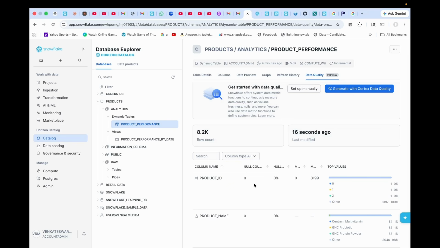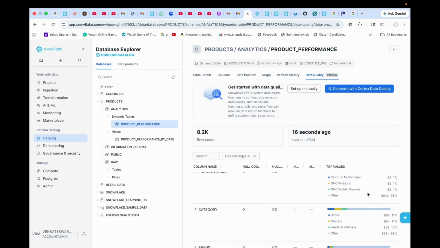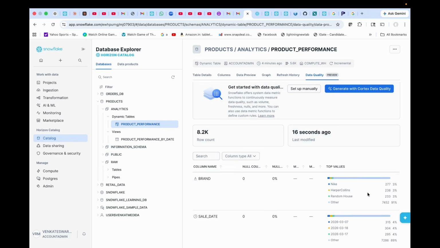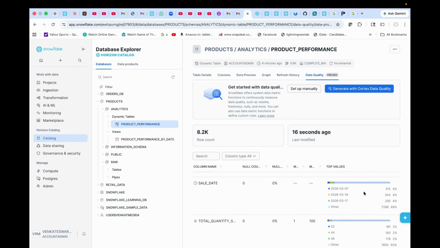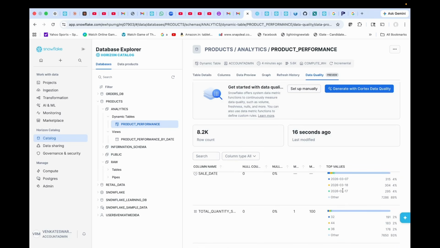For the product ID, there is no null count, so null information is 0. Product name, there are no null records, right? So it is able to give some information related to some of the products and different data values coming out of that. In the sales date, some dates are there. So it is providing data quality checks.